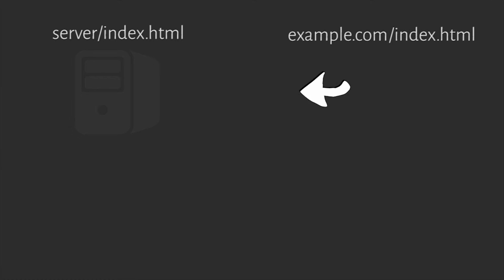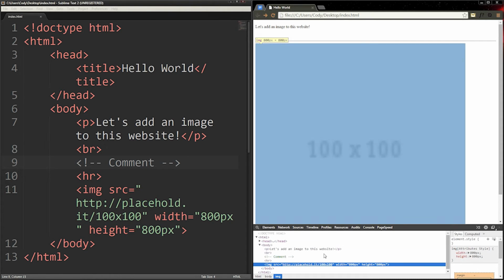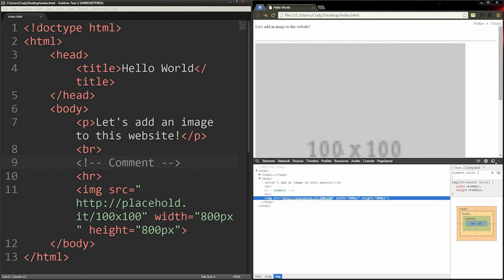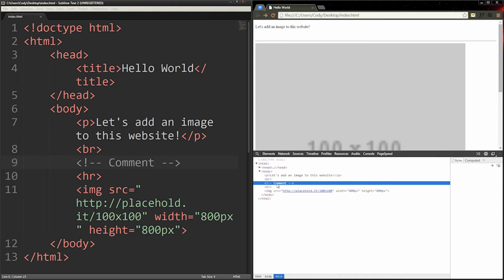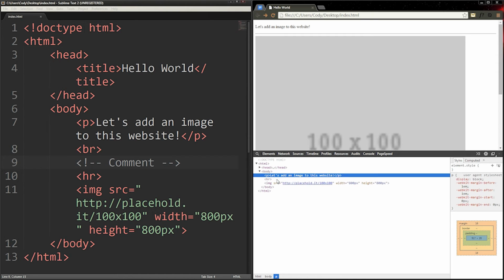Once your file is on a server, the domain you get will point to those files. By default, the browsers directed to a certain server will look for a file called index.html. So, if your domain example.com points to your server, it will actually load example.com/index.html in the browser. If you ever want to look at the code of any other website, you can by right-clicking in Chrome and selecting Inspect Element, or hit F12 to bring up the developer tools. For other browsers, do a Google search to find out how you can view the source.